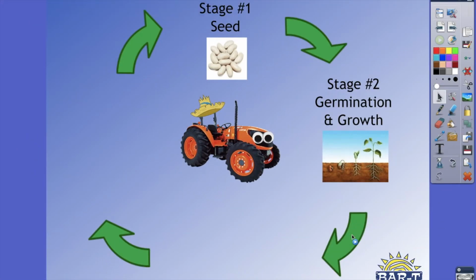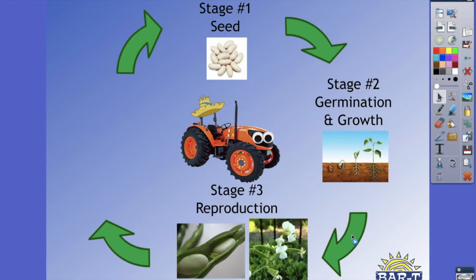Alright, so we've taken a look at stage 2, germination and growth. What's in store for stage 3? Stage 3 in a plant's life cycle is reproduction. This is the stage when a plant is finished growing and starts to make flowers, set fruit, and grow more seeds. So a flower will open up and it will be pollinated by a bee, butterfly, or other insect, and then the flower will close and a fruit will begin to grow from where it was. Inside this fruit are the seeds.